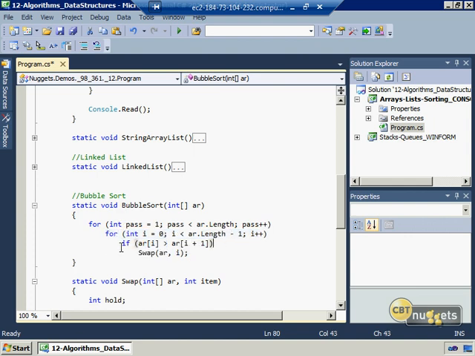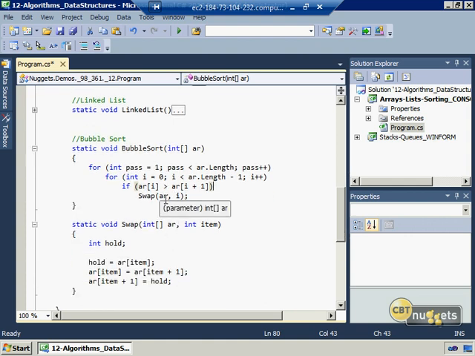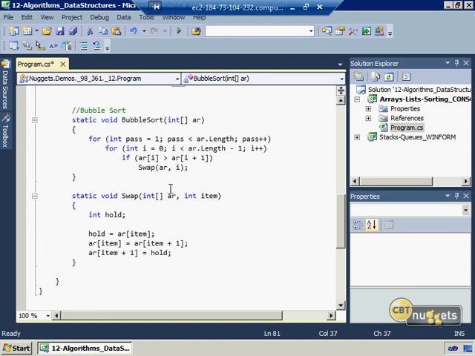And what we're doing then inside of our nested loop is comparing the current item in the array to the next item in the array. That's what the +1 is. And if it's greater than the next item in the array, then we're going to swap them out, because that means the next item is smaller than the current item. So we're going to swap them. And we're just going to keep swapping until everything's in order. And I'm going to give you a great way to walk through this and visualize it by debugging, because it'll make much more sense.